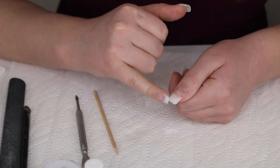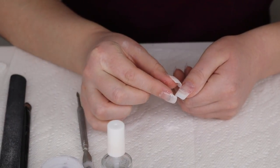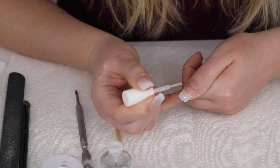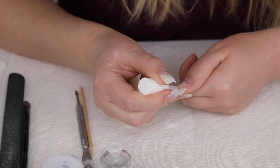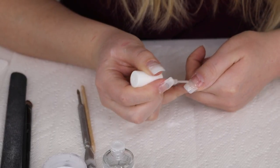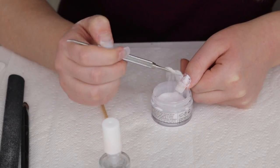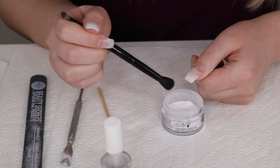Once it's fully coated, tap your finger off and brush away excess powder with a makeup brush — that creates a structural layer between your fake tip and your natural nail. If you don't have fake tips you can skip this step. Next, take your base coat again and apply it about three-quarters up your nail — not all the way to the cuticle — to help create a more rounded shape. Apply an even layer, then go back in with the powder and brush off the excess.